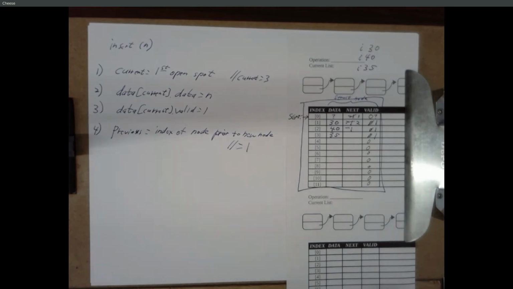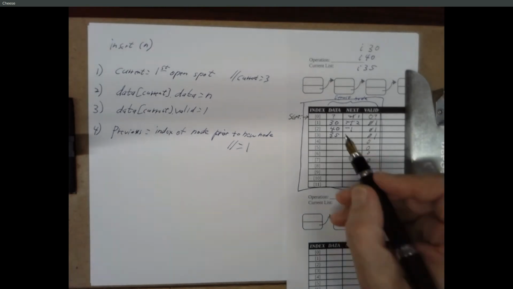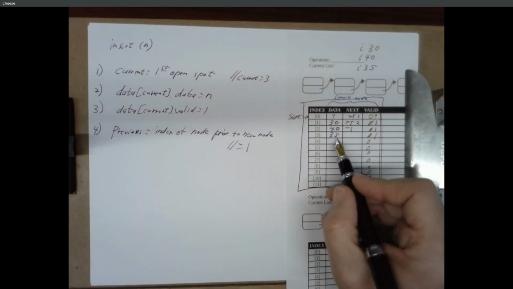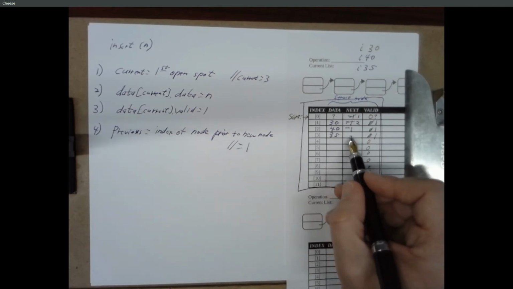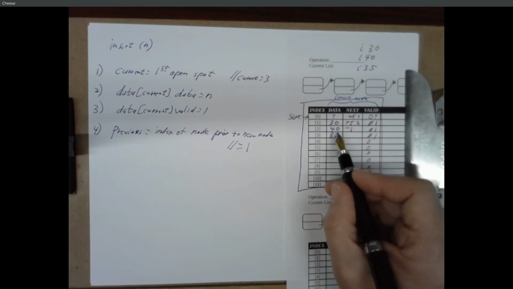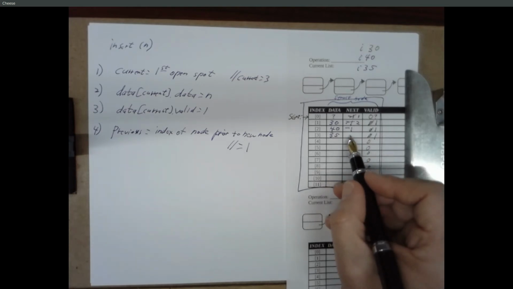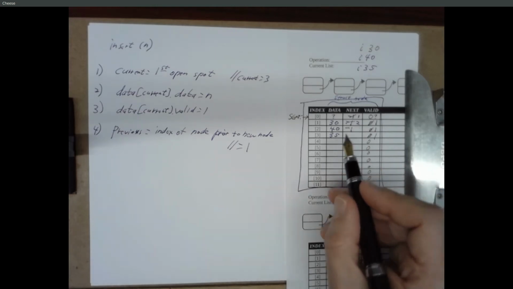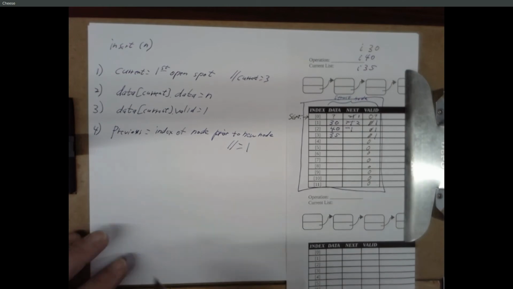Okay, so the adjustments that people made were the following. They wanted to change 30's, this entry's next field to point to our new piece of data. And then they changed this new piece of data to point to a next value of 2. Right, so everybody said 35's next is 2. Where did that 2 come from? That's the index of the 40. How do we know that that's what we want the index to be? Because that's what the 30 was pointing to. So the order in which we do this can make things a little easier.